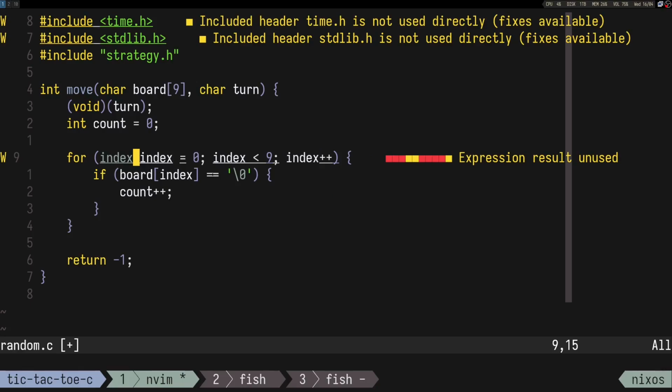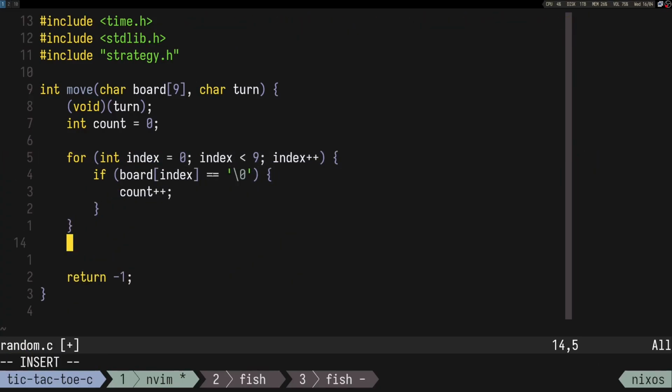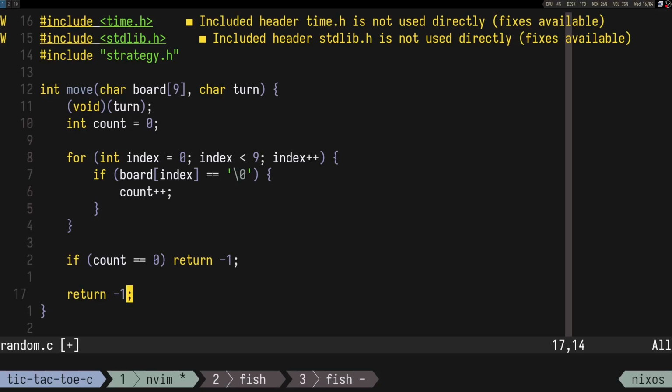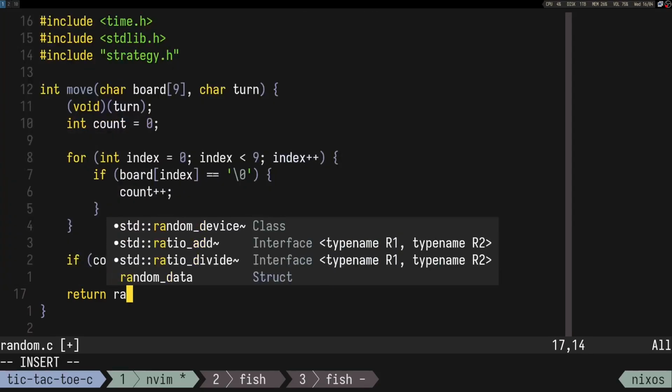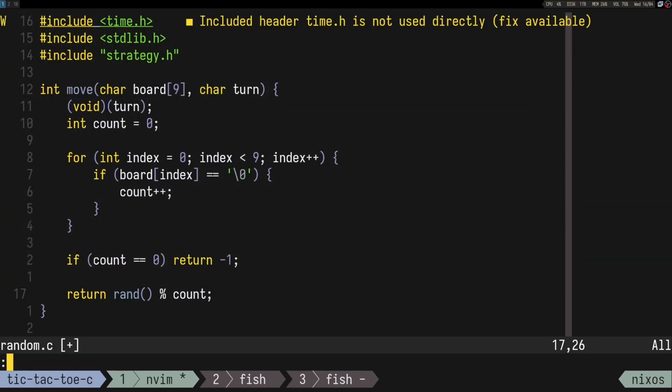And obviously we don't need the index. And then at the end, if count is equal to 0, we return -1. Otherwise we do random modulo count, right? That's the easiest way to do that.